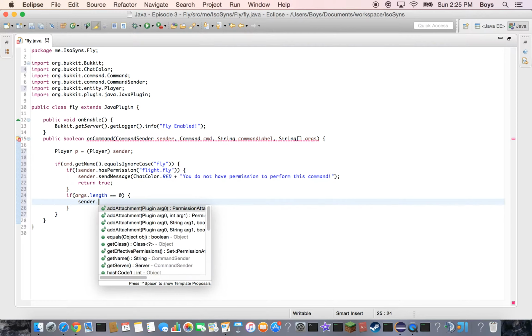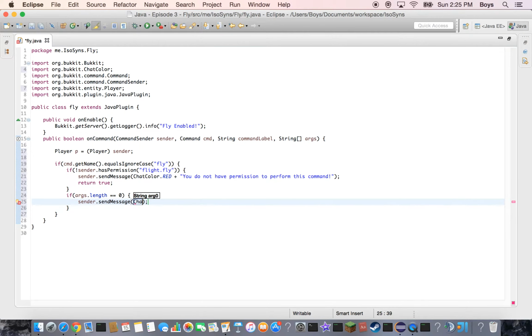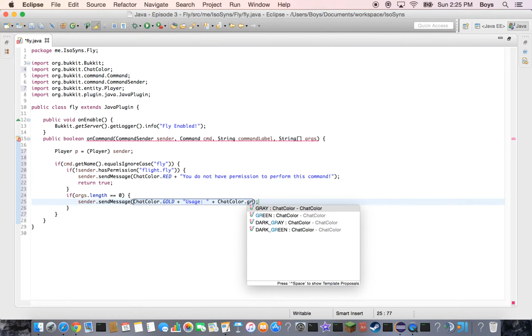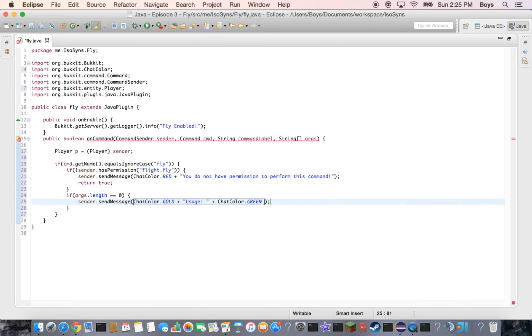Then we'll just go sender.sendMessage, and let's go ahead ChatColor.GOLD, and then we'll go ahead and write plus "Usage:", and then we'll go ahead and write plus ChatColor.GREEN, and then we'll just go plus "/fly on" and then "off".